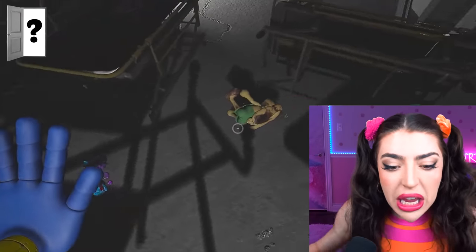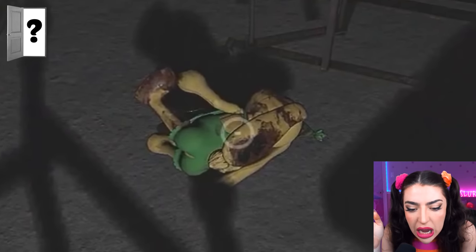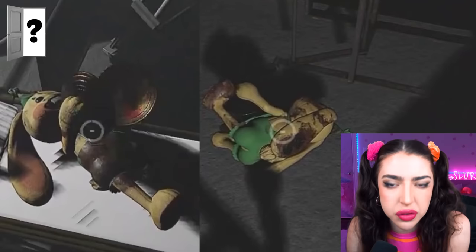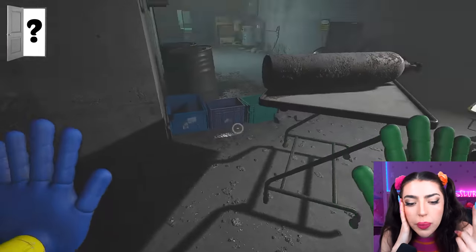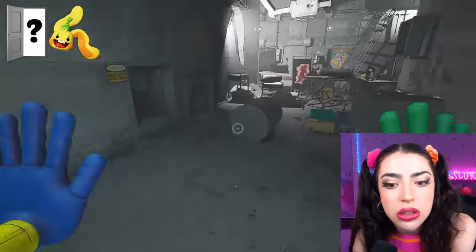But look, family, on the ground! There is another Bunzo Bunny! To be honest, they both look oofed. Wait a second, we've seen two Bunzo Bunnies in this room? That has to mean it's his! But if not, he has really taken over that room.